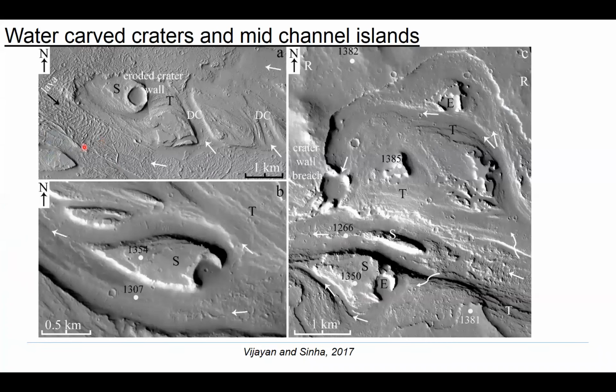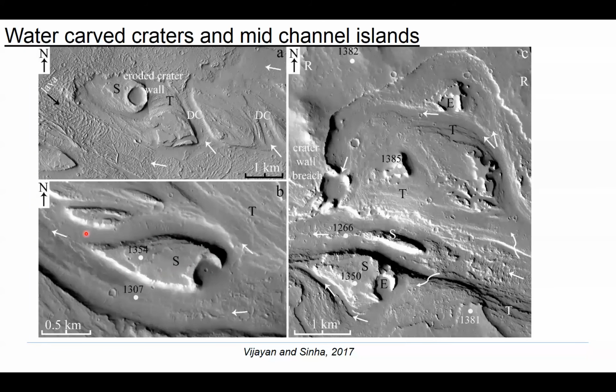To demarcate whether it is a fluvial or volcanic origin, the best evidence to look for is the mid-channel islands, which form in between the rivers. In the terrestrial case, in between the rivers, there are many isolated islands which are filled with vegetation. They form by the depositional process of the river. And once the water level is lower than the deposited sand, the flow will bifurcate and flow around it. That's how they form the mid-channel islands.